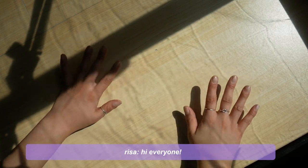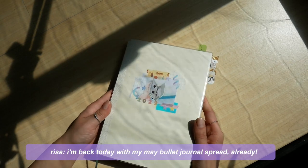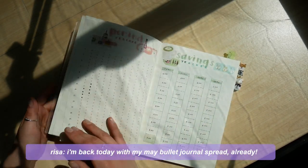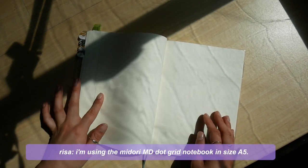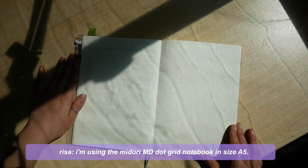Hi everyone. Sorry about the shadow, it gets better. I'm back today with my May bullet journal spread already. I'm using the Midori MD dot grid notebook in size A5.